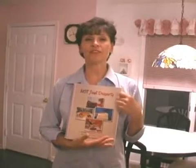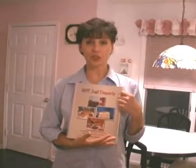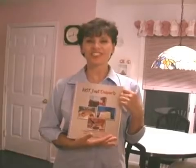I'm going to show you how to make several different flavored cheesecakes from one basic cheesecake recipe from my new book, Not Just Desserts.